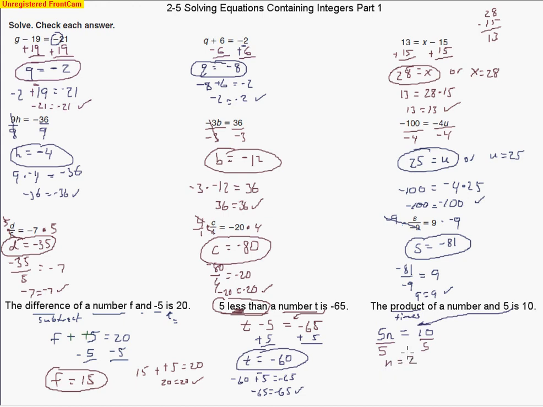And so let's go ahead and check it and make sure it works. Because when I got that last answer, I worked really fast and made an error. And if I went ahead and checked, I actually did that multiplication. I saw 5 times 5 makes 25, not 10. So I knew I did something wrong. So here it is, 5 times n, which n is 2, so that's why I wrote the 2, should equal 10. 10 equals 10? Yes, now I know I did it right, so now I can go ahead and circle that answer.